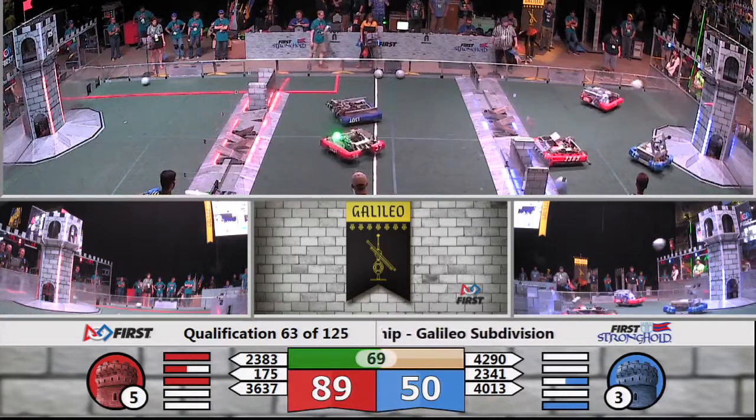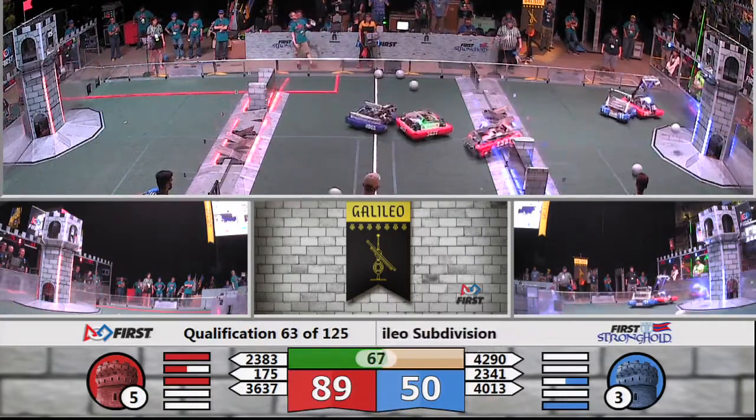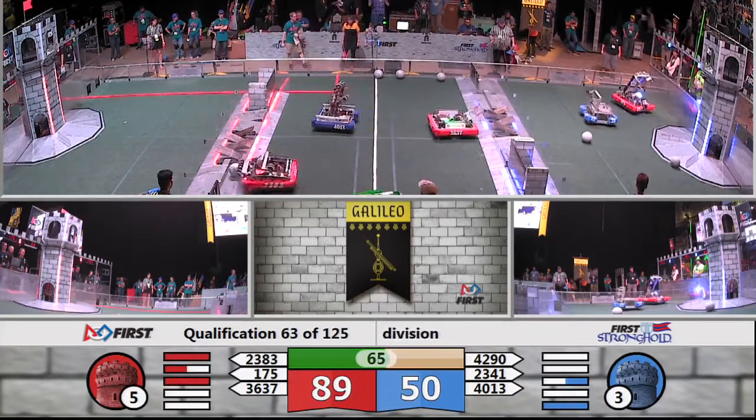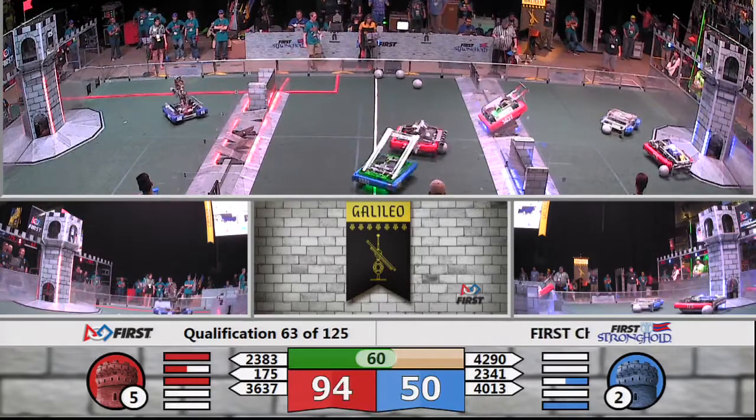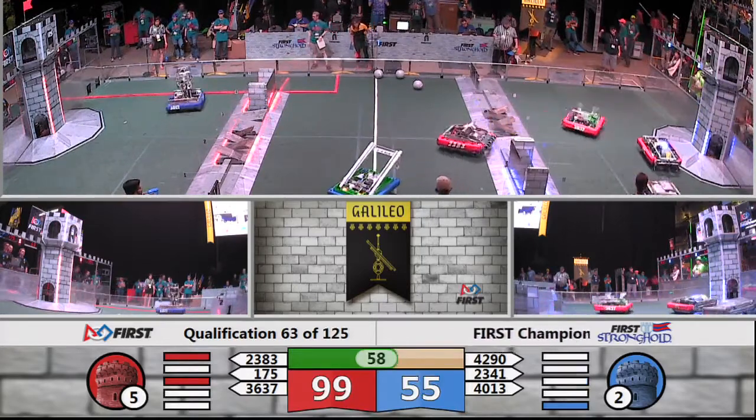4013 through the Sally Port, thinking about damaging the defenses. That ball just rolls out. That shot out of 2383 just rolls the other way. Their partner, the 175, that's Buzz Robotics out of Connecticut, able to put their boulder up and in.